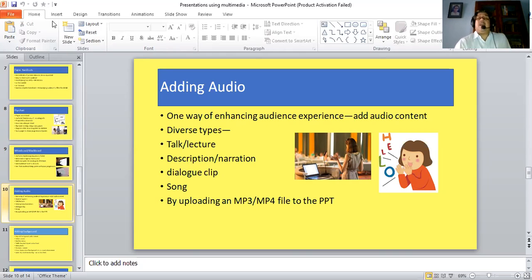Or what can also be done is that without uploading it, suppose you have one or two which you would like to focus on when you're giving the presentation or talk, you explain the slide content, then again minimize your slide, open the audio file and play that, then again come back once it is played back to the presentation. So it can be done in this way also.